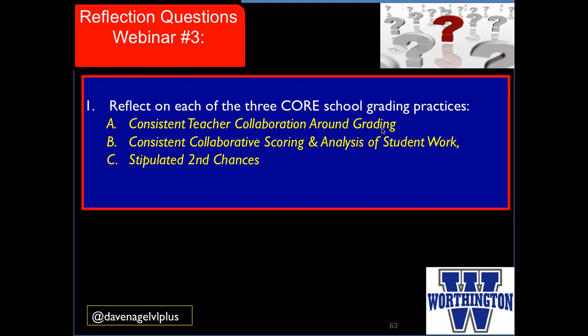The idea of stipulated second chances. Again, not multiple or infinite tries at proficiency, but stipulations to where if students need more time to relearn things, we're going to provide it for them. And we're going to teach them the kind of resilience that you do in real life, is that it might cost you time, it might cost you, for us, more money, but to them, that's their time. What I'm not going to do is devalue your work because it wasn't handed in the first time or wasn't handed in on my timeline.